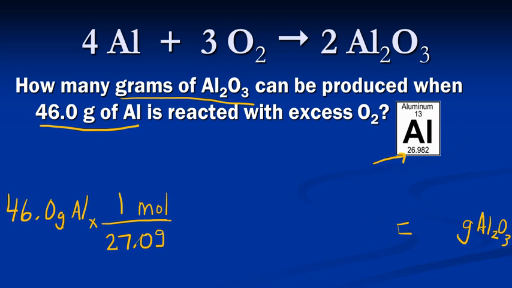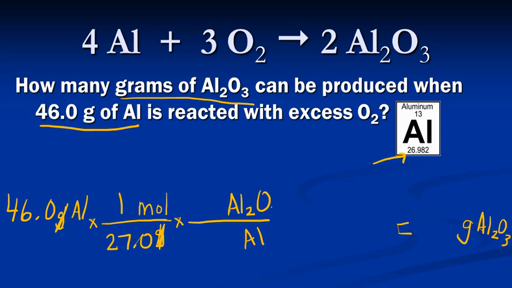That's close enough. So I can cancel grams, top and bottom. We're now in moles of aluminum. So the second step is the mole ratio. So I have a conversion factor for that. And can you tell what substances will go in the mole ratio? I hope you realize that Al, aluminum, goes on the bottom, since that's what we're starting with. And we're converting to Al2O3, aluminum oxide, so that goes on top.